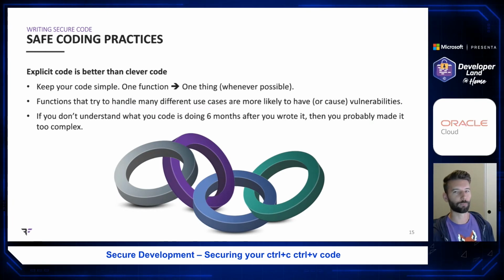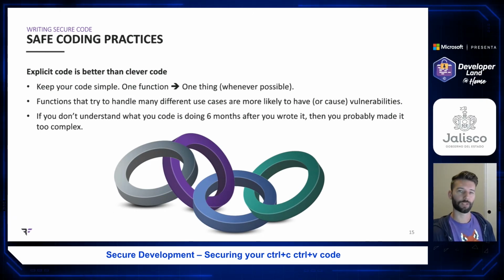And you might feel really proud about how you wrote that. The thing is though, the more things your function does, the more use cases you have to account for, and chances are that you're going to forget one. And maybe the user can do something that you didn't think they would be able to do, but because your code is so complex, you didn't really think about it, right? And so whenever you can, write simple code. If you can make a function do a single thing, that's typically best.